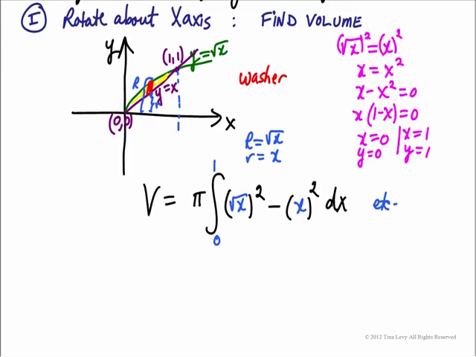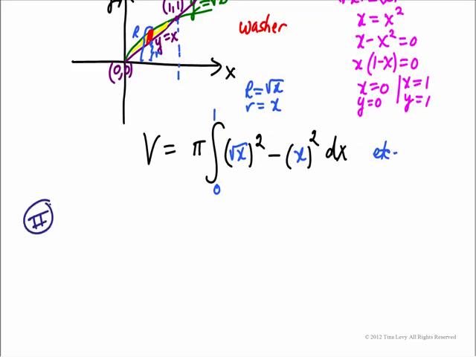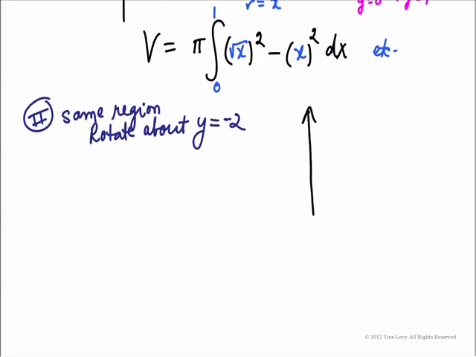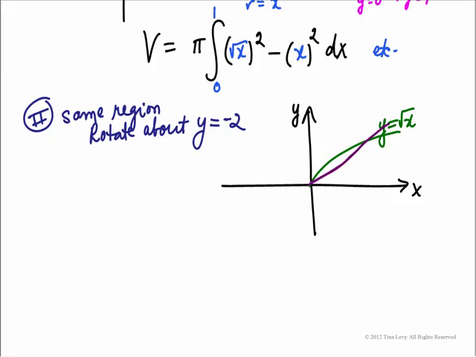Now, as a second problem, I'm going to take that same region, and it's going to be rotated about the line y equals negative 2. To see how this is going to be, I'm going to graph it again. We graph y equals square root of x, and y equals x; my line looks a little curvy there, it shouldn't be. We now have that region, but now I put, and this isn't to scale, the line y equals negative 2.